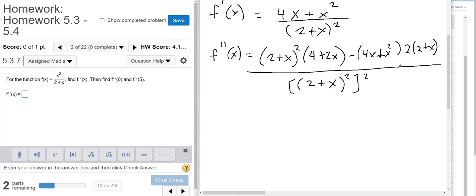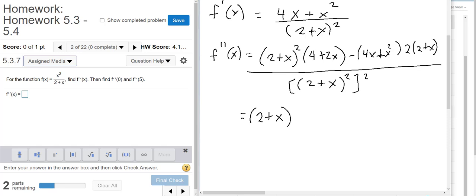Now to make this a little bit easier, I'm going to look for a common factor up here, and I think I'm going to take a 2 out of this. So this cleanup is probably harder than the actual derivative. You can test MyMathLab to see what it will take, and I'll be looking for this on your work, but you don't have to simplify it unless there's a need to simplify. If we needed to set this numerator equal to 0 to find where it was 0, we would definitely have to simplify. So I'm just looking for things that might help me.